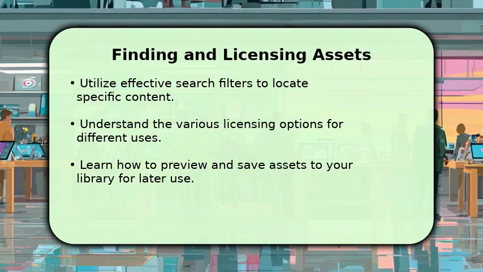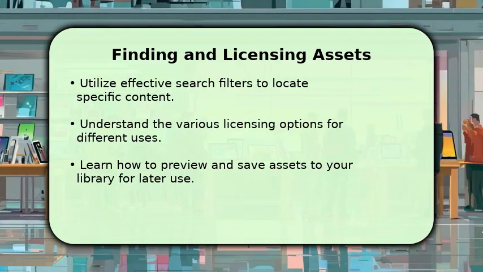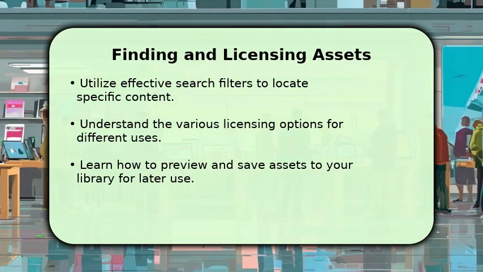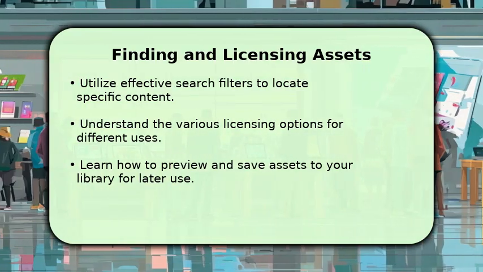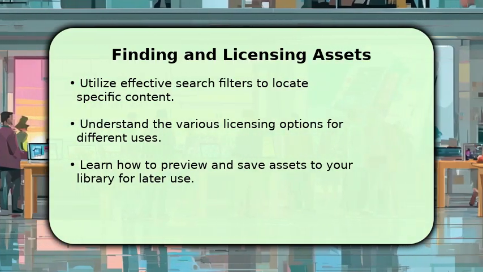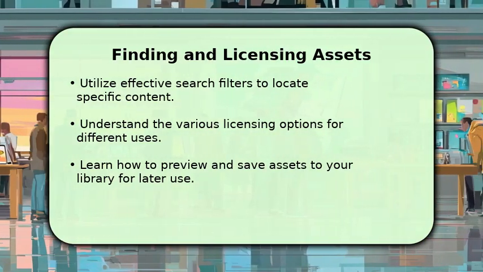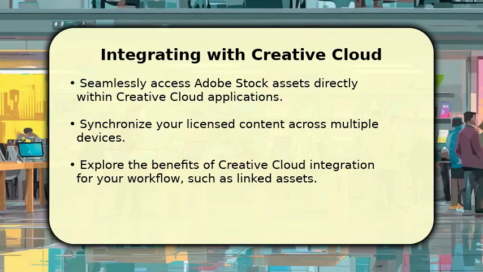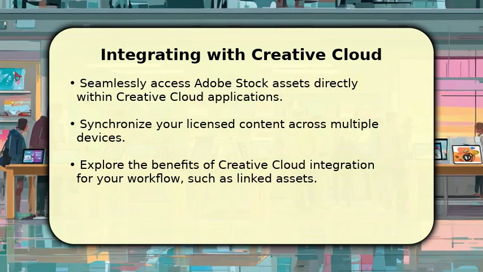Once you've found an asset, review its licensing terms carefully. Standard licenses cover most uses, while enhanced licenses offer broader rights for larger print runs or merchandise. You can easily preview assets and save them to your personal libraries, making it simple to organize your selections before committing to a download.